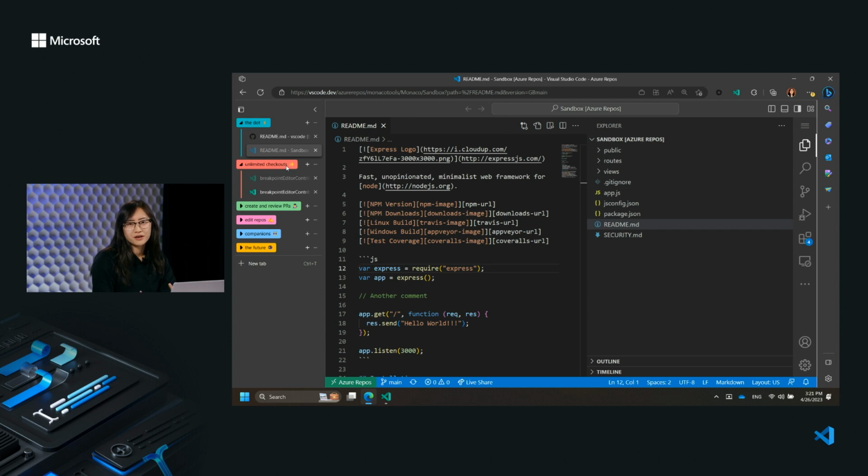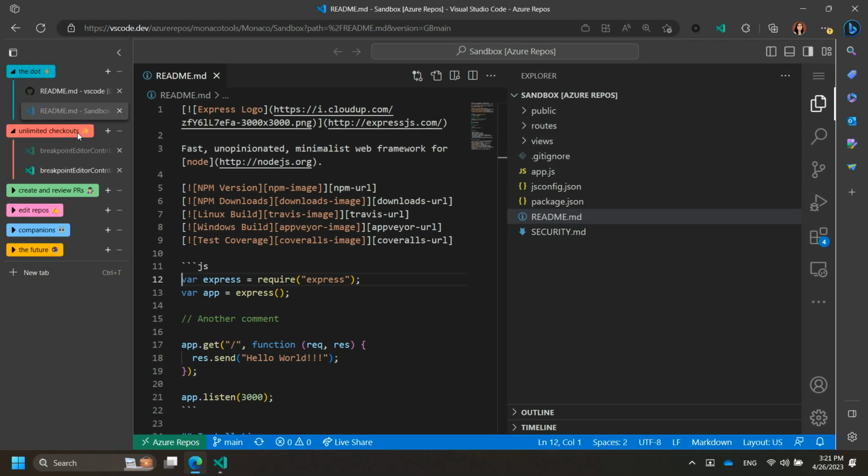Have you ever found yourself in a situation where you're debugging something locally and you want to know how it's changed over time? Like maybe you introduced a regression somewhere or someone else has made a change that you didn't know about, and you need to track how a given feature set has changed over time. How do you normally do that? There's a few ways. If you have the timeline view on VS Code Desktop, for example, you can compare changes for the same file across multiple different versions.